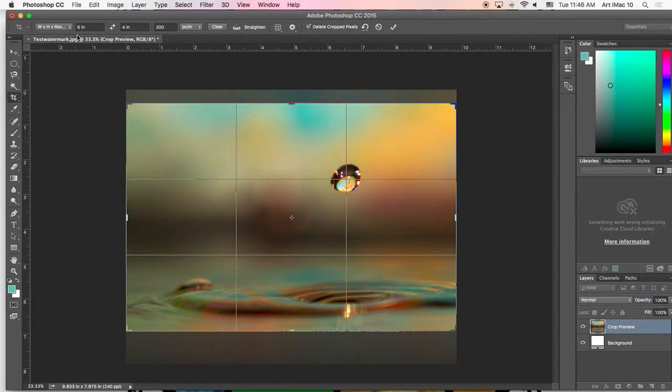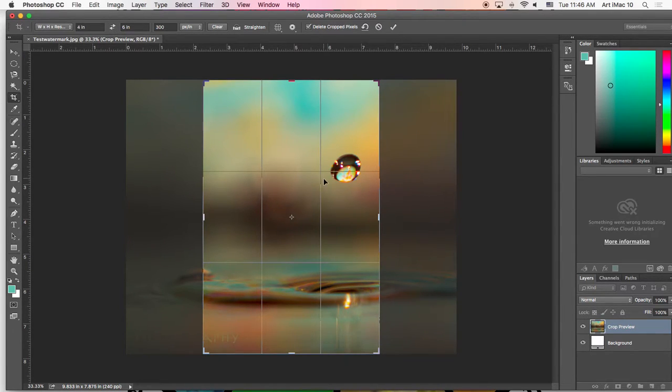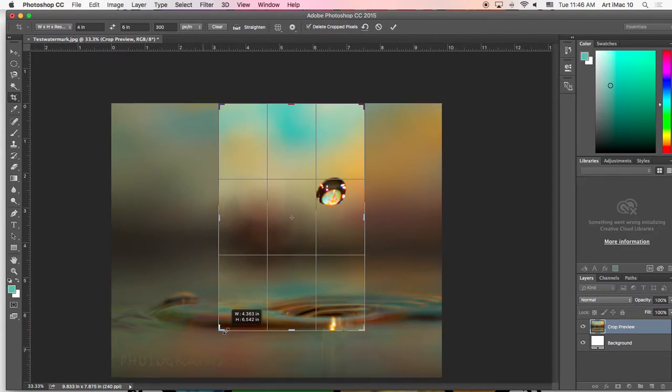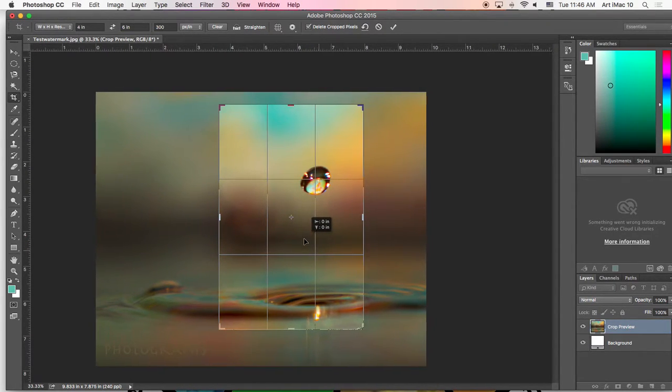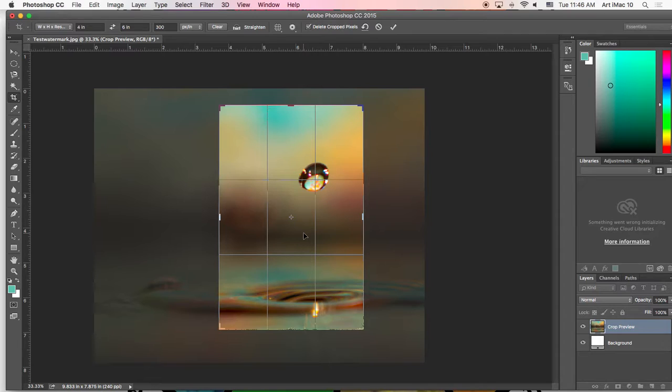So up here, your values, 6 inches wide by 4 inches high, at resolution 300. You might want to write that resolution in there. That's very important. 6 by 4 by 300. Now I don't care what aspect ratio you keep it in. You can have it in a portrait orientation or a landscape orientation. You can choose, depending on how you take your photo. To switch those values, you have this double arrow right here. It'll switch it up for you. So if I really wanted to, just for the sake of giggles, we'll do it for this project, I will do it in this orientation, just like that, okay? So now it's 4:6 by 300.